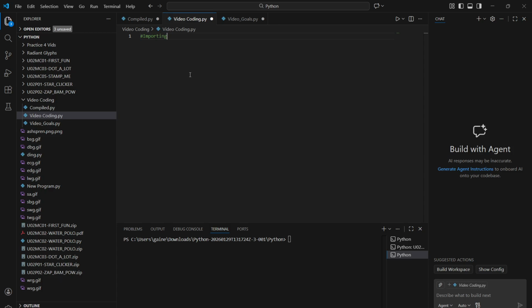Now, what I'm going to be using this for is basically showing you what this section of code is doing. So if you'll give me a moment, I'm going to quickly outline how we're going to do this. Alright, so section 1 is importing. Section 2 is variables. Section 3 is functions. Section 4 is main. And section 5, that's just running the code.